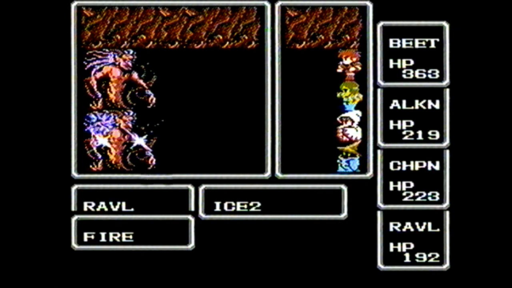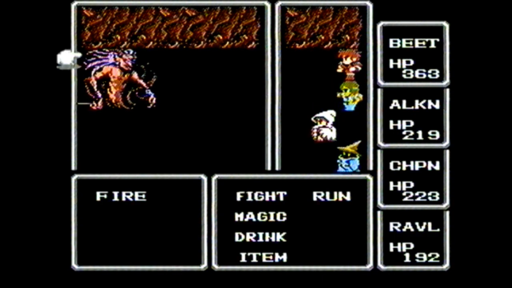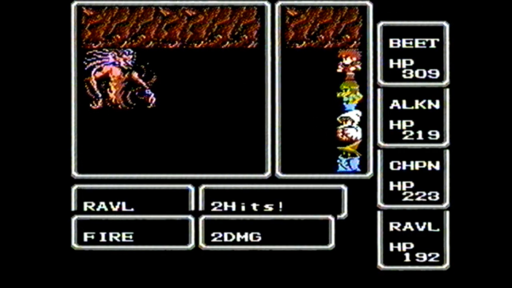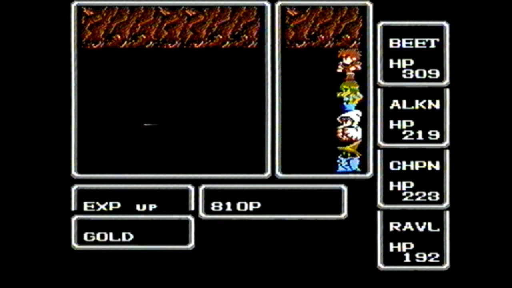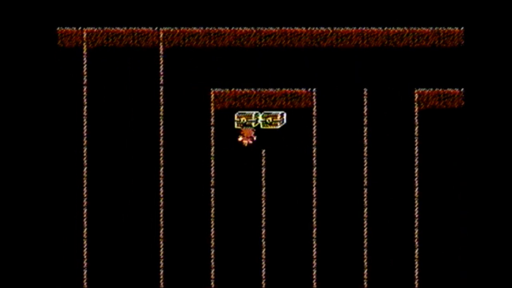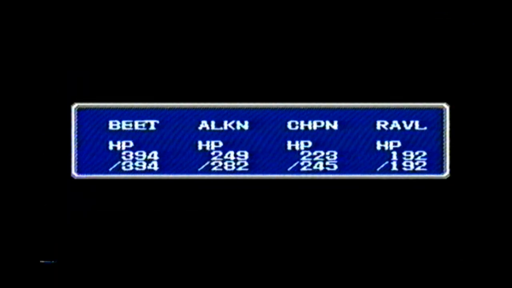I don't think this... Oh, wow. 222. I was about to say I don't think this will take him out, but that did take that bottom one out. So now we can just have all hands on deck to just do physical attacks here. Yeah, Ravel's not going to do squat. But there we go. Beethoven for the win. I'm making so much gold in here. Nice. Alright, let's top some health off here. Alright, let's keep going.